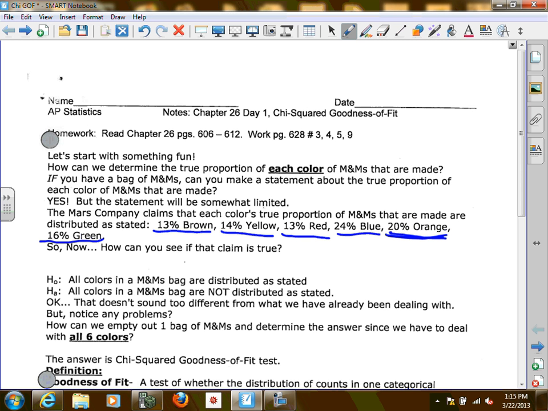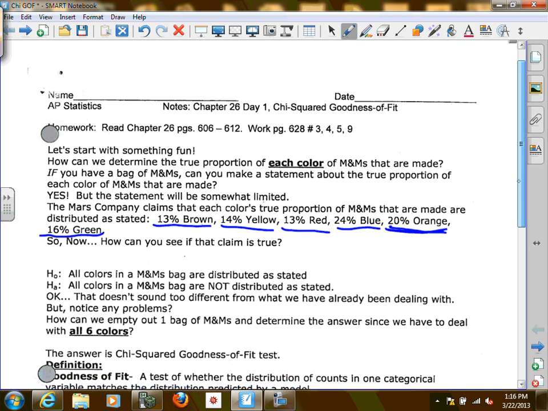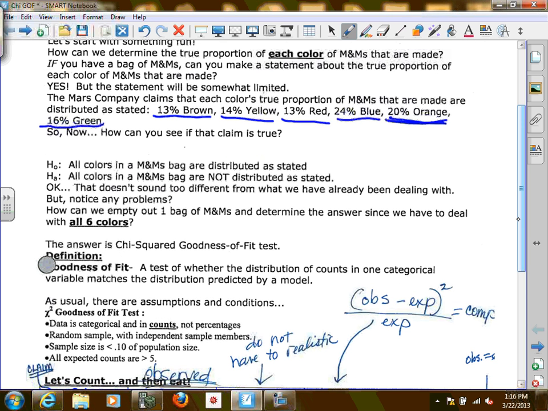By the way, we've done one mean, we've done 2 means, and there is a test called ANOVA, which does multiple means, but in this course, we don't get to that. That's like the next thing that we would be doing. But you know that movie Moneyball and the sabermetrics, that's built off of the use of ANOVA. All right, we want to see if the M&M's company's claim of all these colors is true.